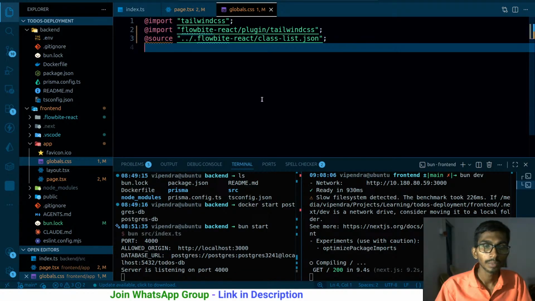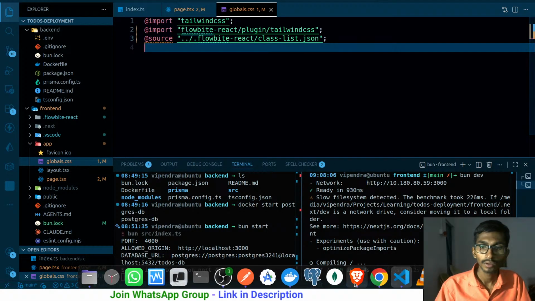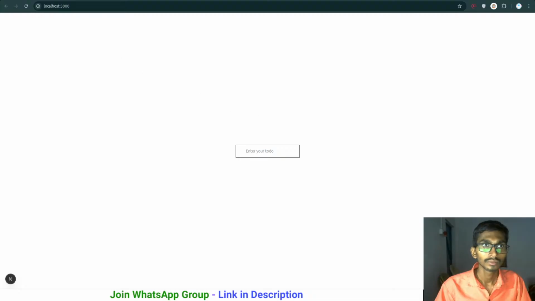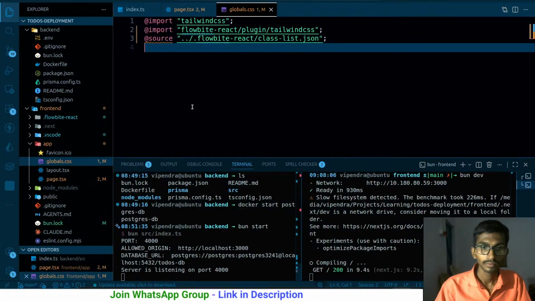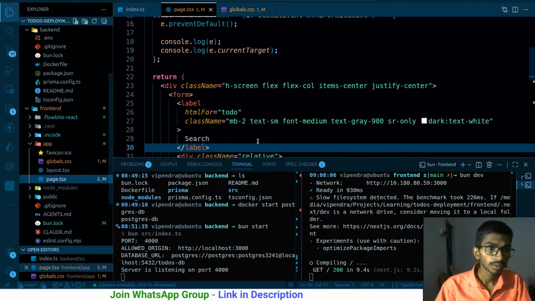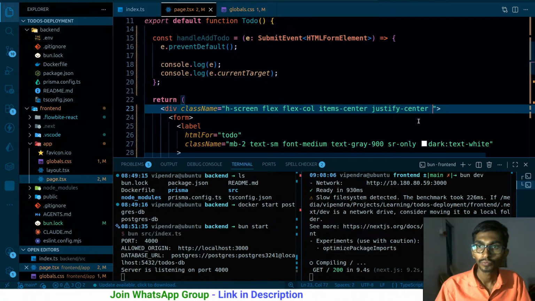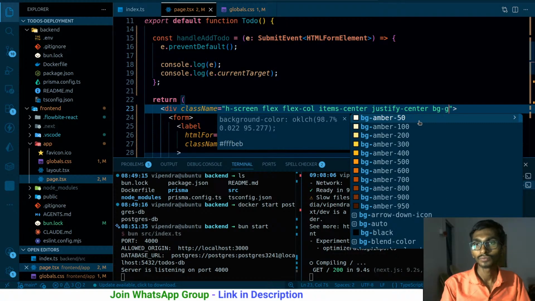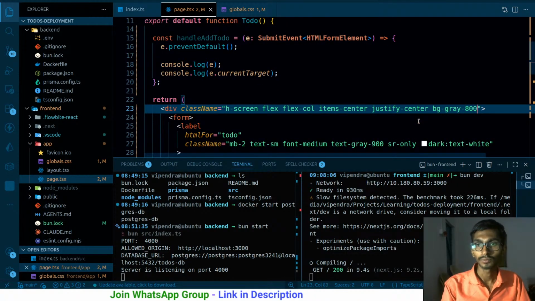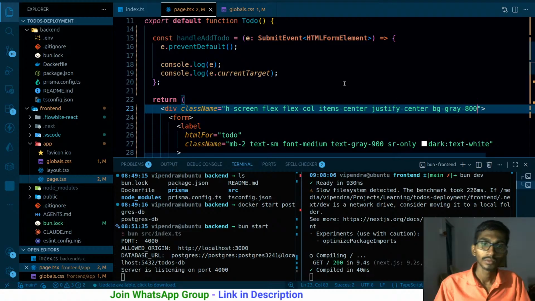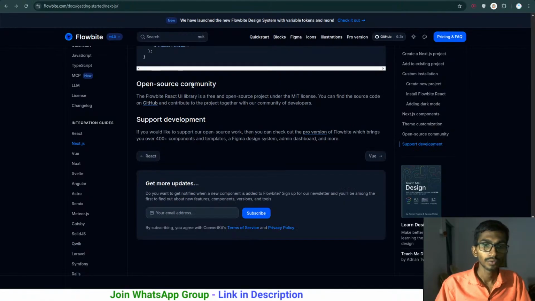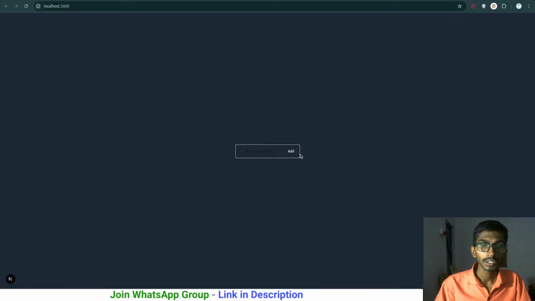Okay, let me do one thing. As for the color, that's going to be at the top, bg-gray-800. And how will it look? It will look like this.